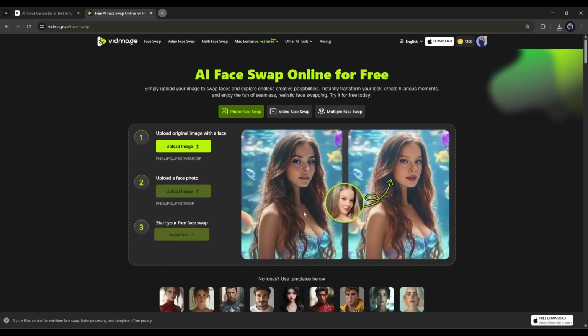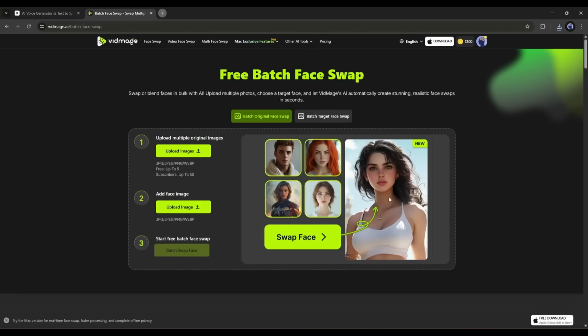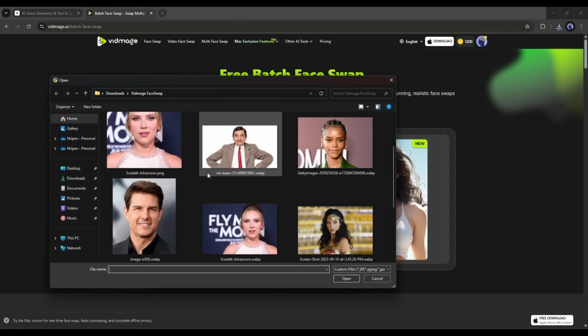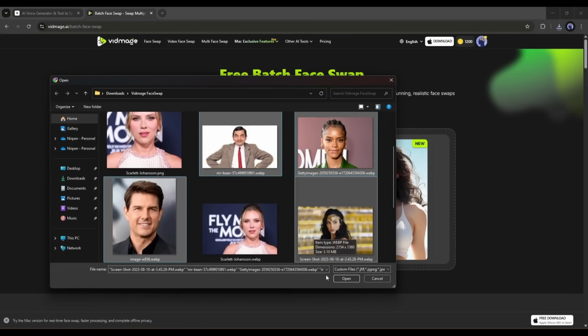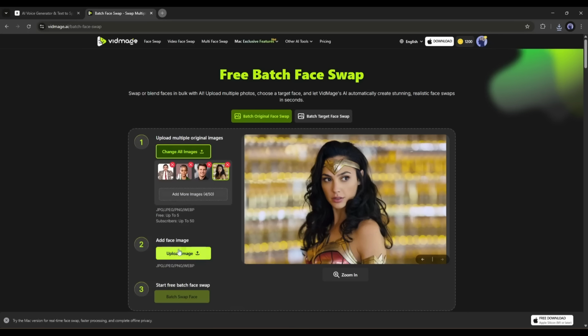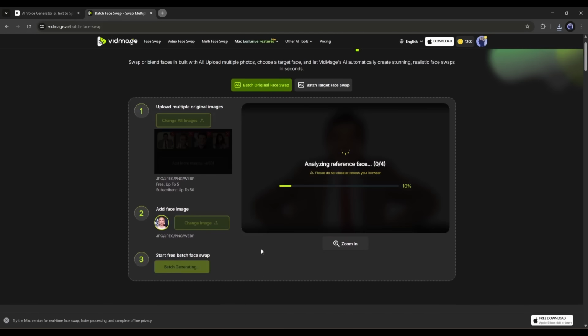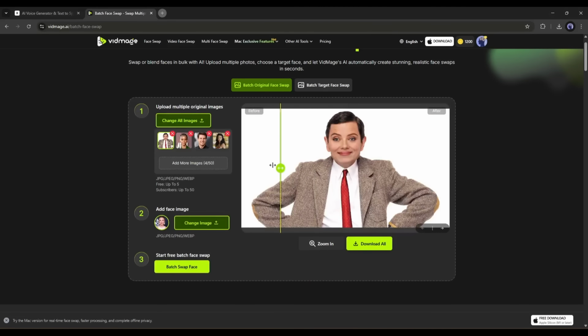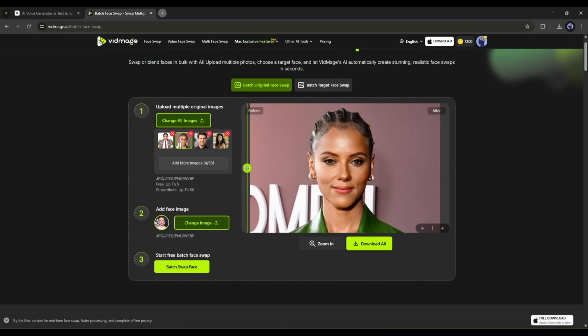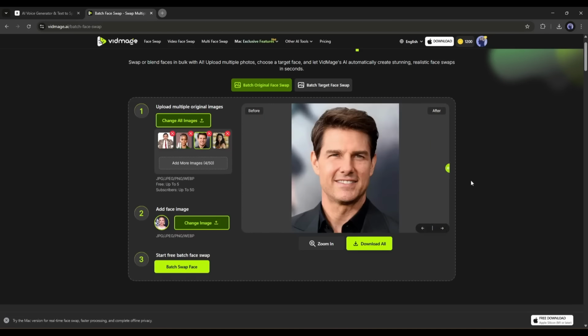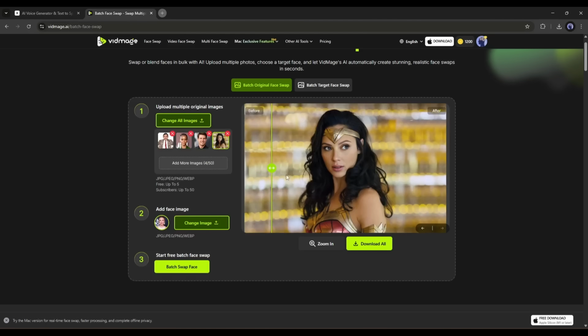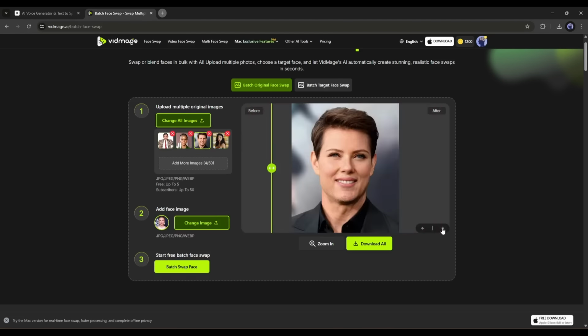Want to swap faces from multiple images with a single click? Then, use the free Batch Face Swap tool from the More Tools tab. Here, you will find a vast number of face swap features. Select the Batch Face Swap tool. Once you're on this page, upload all the target images. Once the images are uploaded, upload the face image, and then hit the Swap Face button. And here are the face swapped images. You can notice that all the images have the same face. So, if you want to swap faces of multiple images, use the free Batch Face Swap tool.